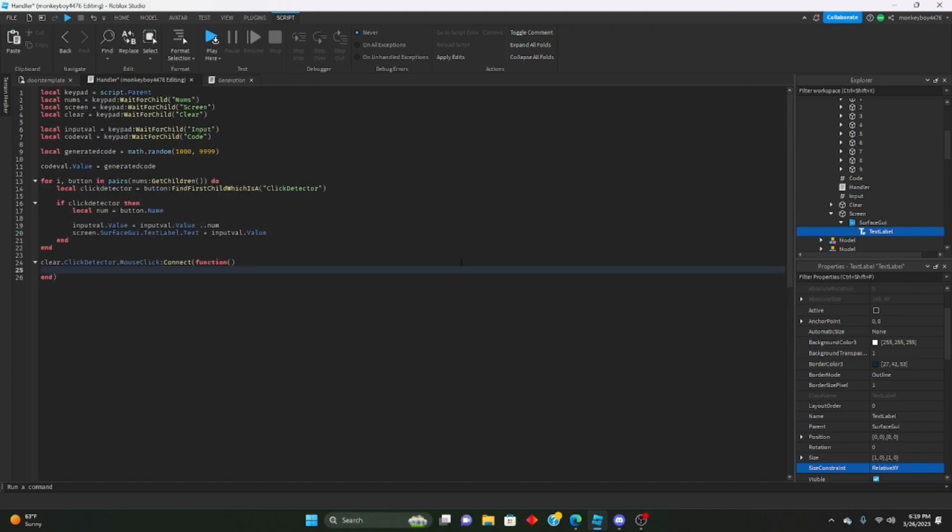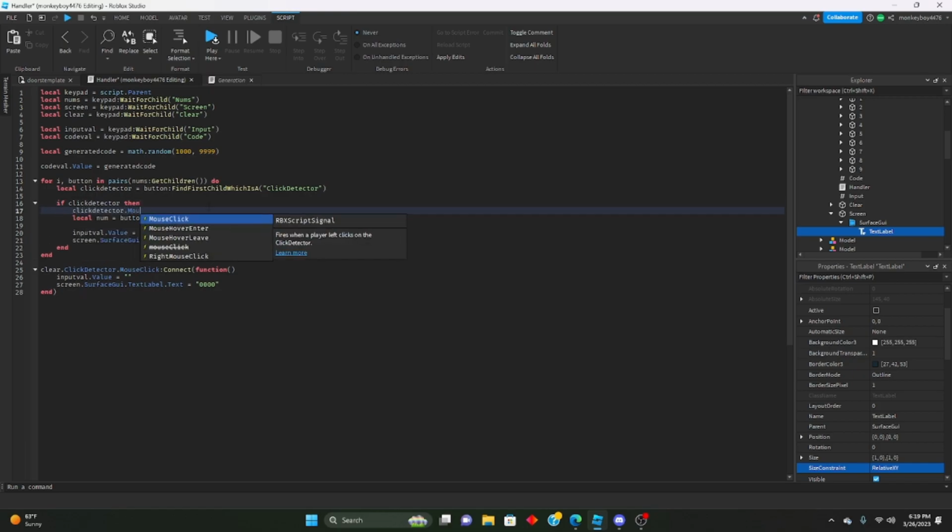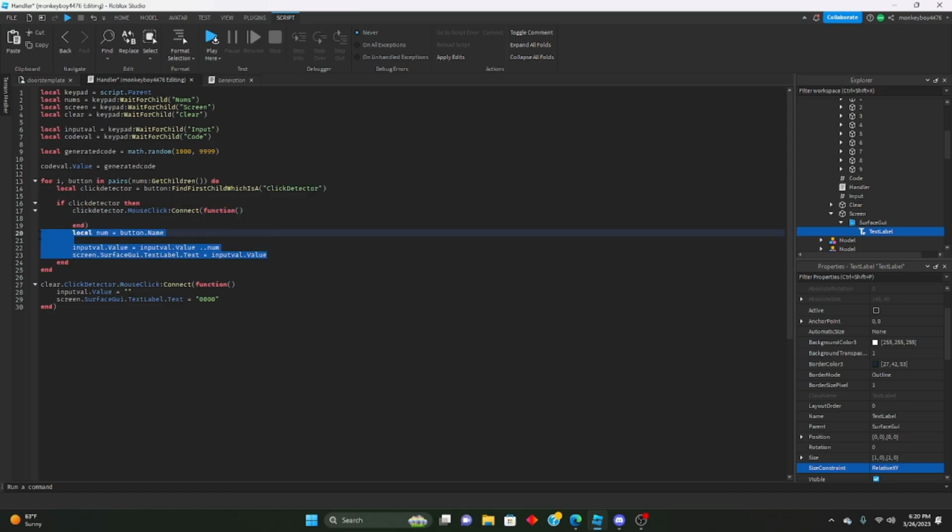We will say input value dot value equals blank, and then we'll say screen dot surface UI dot text label dot text equals 0000. And up here we'll say if click detector, then click detector dot mouse click connect function, like this.